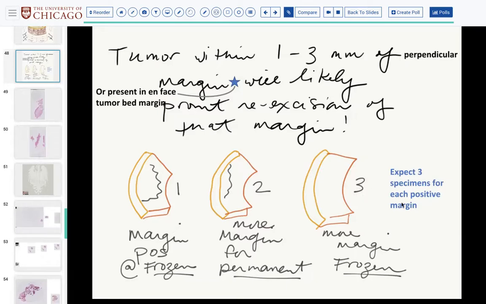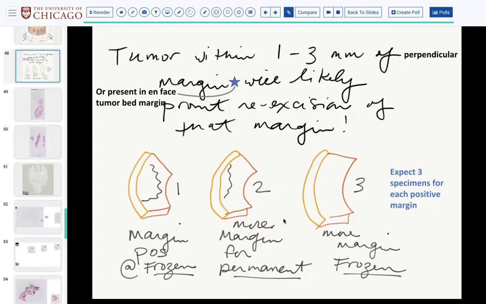So for each positive tumor bed margin, generally I expect 3 specimens. Sometimes they don't do this middle second one. Sometimes they just do one more. But generally they do an intermediate for permanent and then a final for frozen, just to make sure they're decently far away from the tumor.